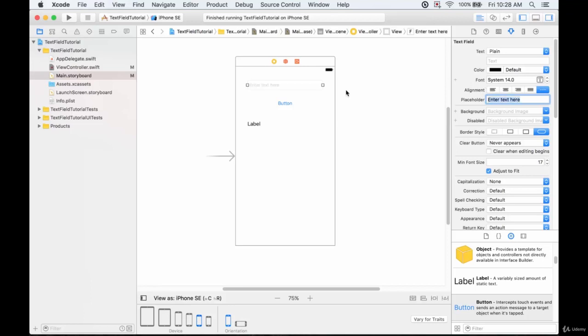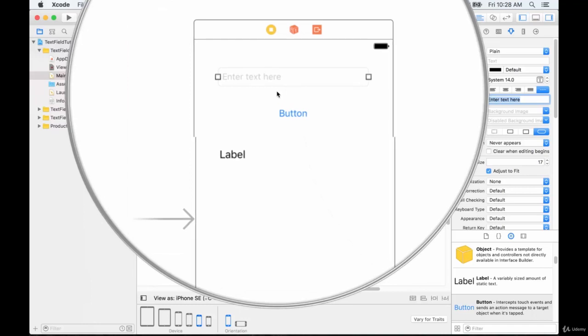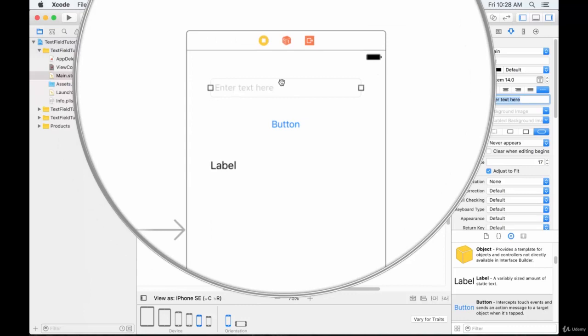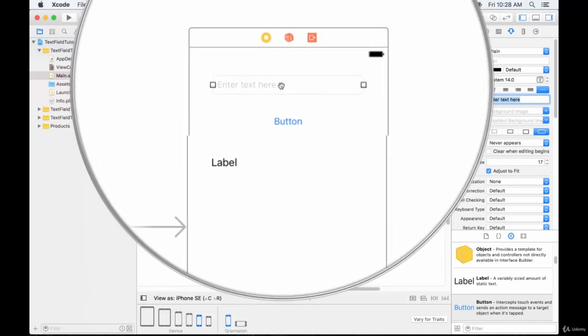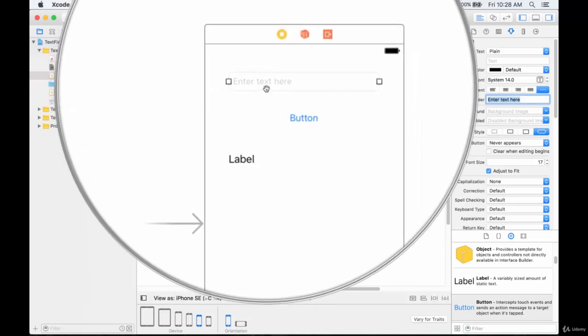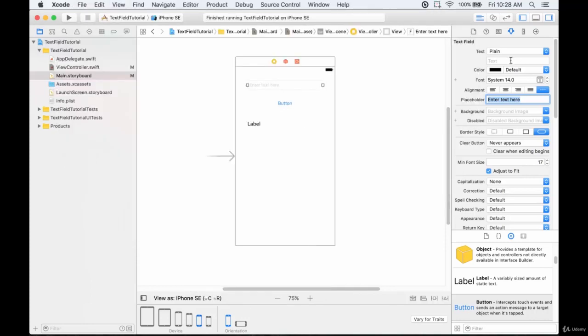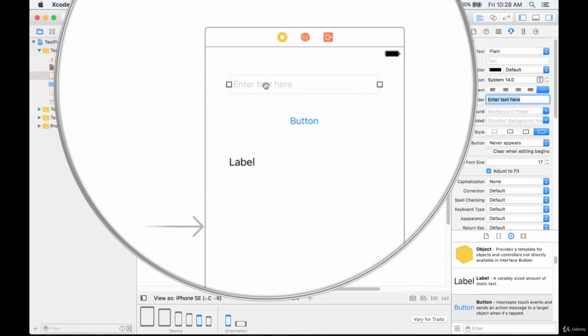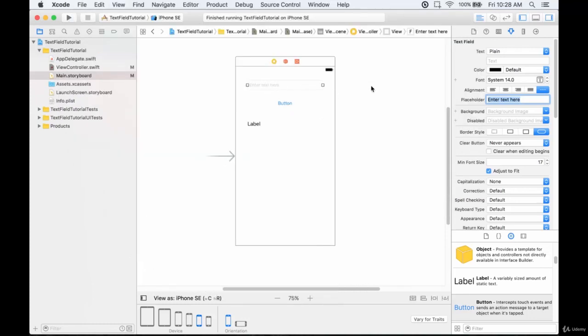Now I'm sure, having used smartphones, pretty much everyone has seen these, and not even on smartphones, on a lot of websites where there's a prompt to enter text as a user, we'll have a placeholder text. So again, this just displays what we want the user to do here. In this case, it's going to be just entering some text, and it disappears as soon as the user clicks on it, so that we have just a blank text field to write on. If we had added text rather than placeholder, then that kind of forces the user to delete the text that's there before the user can add anything in this text field.